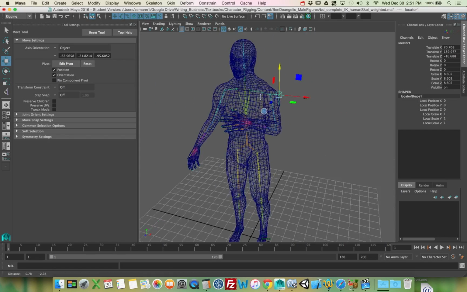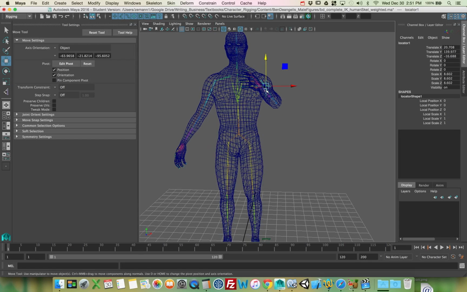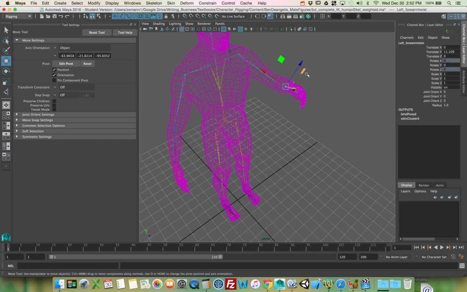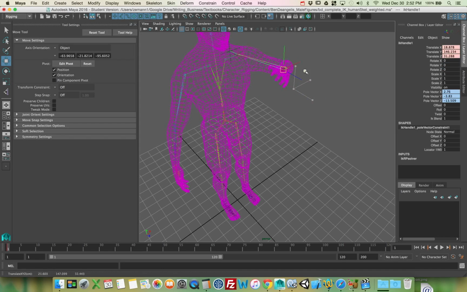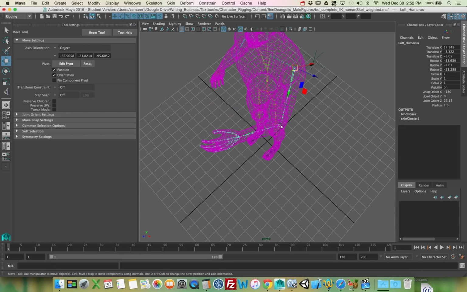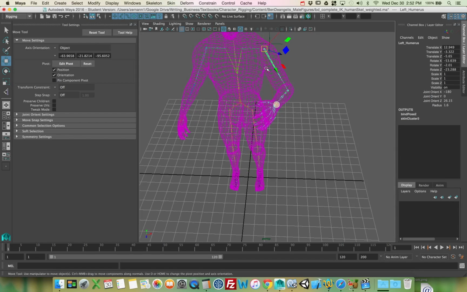Alright, and that is your first step in understanding inverse kinematics and how it can be used to dramatically speed up your animations by only needing to animate the translate of an IK handle, as opposed to trying to animate the rotation of 1, 2, 3, 4 joints at once.